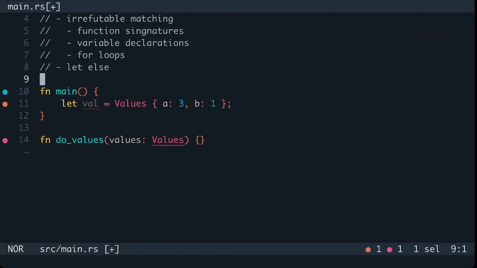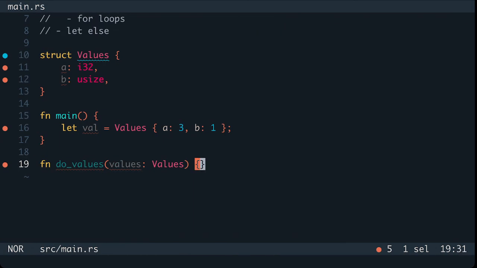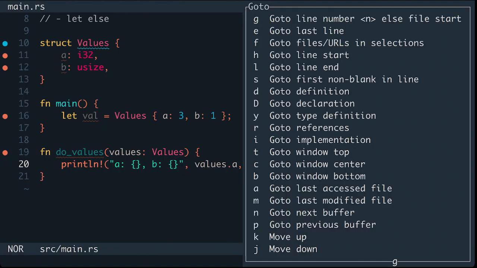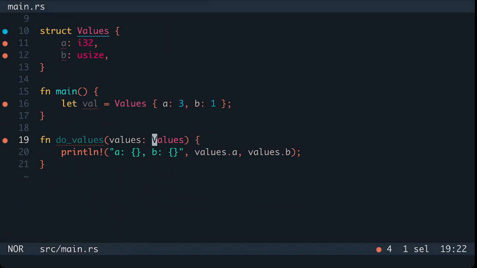You can print it out or whatever, let's say a, b. But another thing you can do is destructure it.